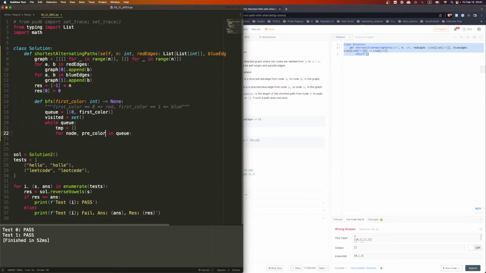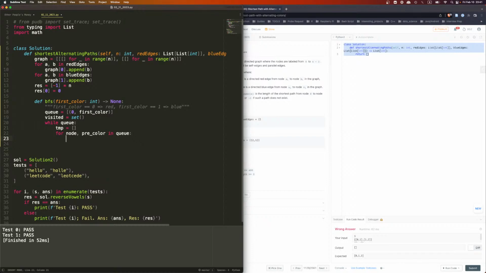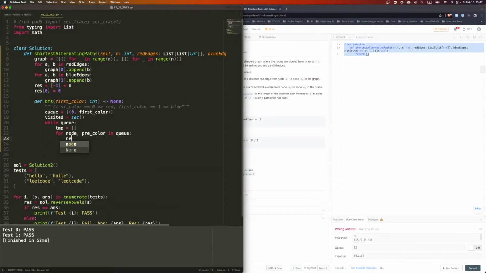pre-color, right? In this, what we're going to do, we're going to get the next color, right? So next color equals pre-color exclusive or 1. So if pre-color is 0, the next color is going to be 1. Pre-color is 1, next color will be 0, right?